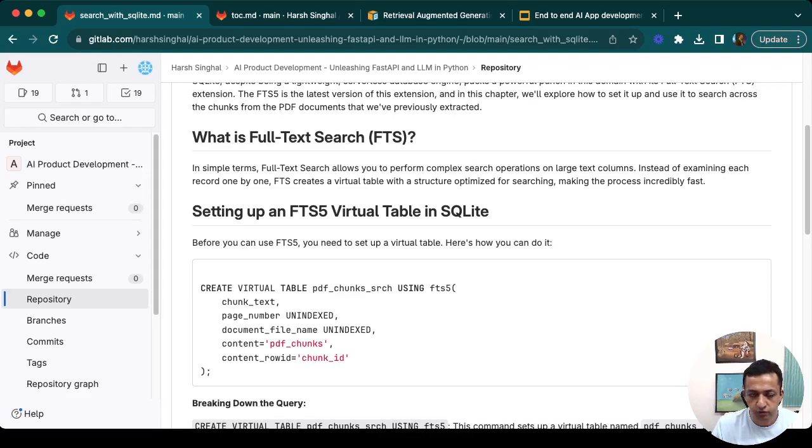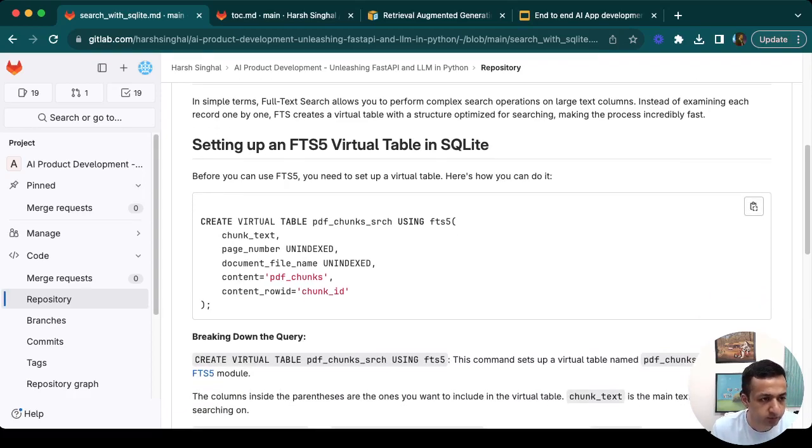Once you have this information, let's say you want to just try text search. You want to provide a few keywords and you want the relevant pieces of information being retrieved. In SQLite, there is a feature called full text search, which you can easily use. I've provided some information on how to do that here.